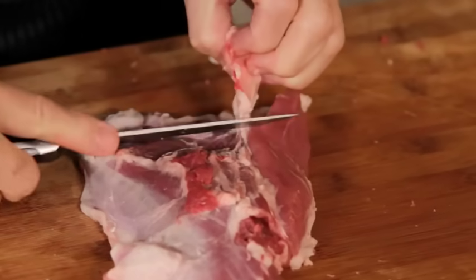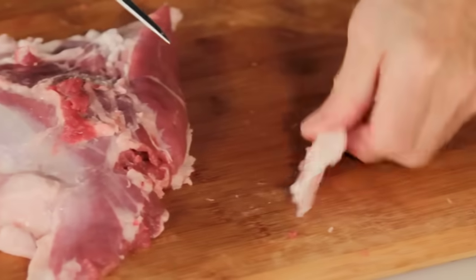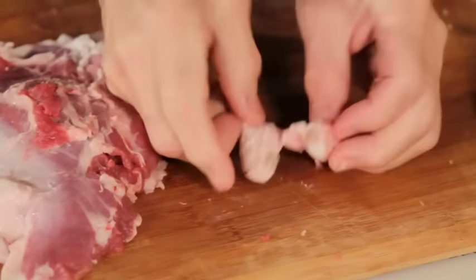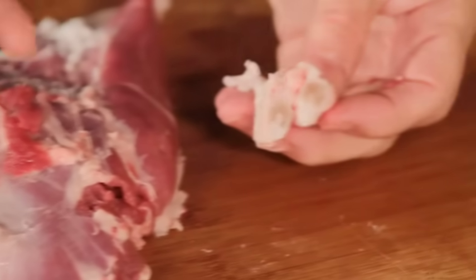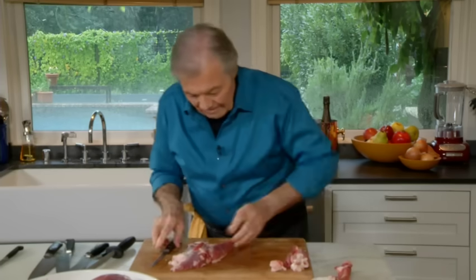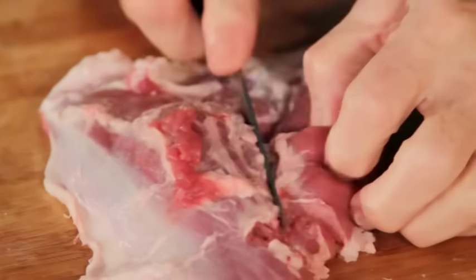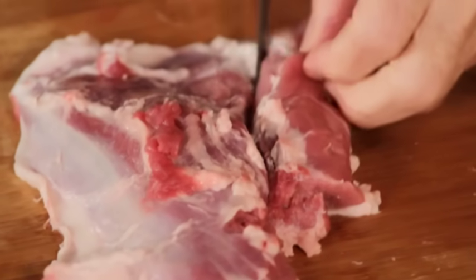In the center of that, there is always a large piece of fat here. People always used to say you have to remove it because there is a gland in the center. And it is true. You can see there is a gland in the center, but I don't think there is anything wrong with that. Here, that long piece, you see narrower, is probably the toughest part of the leg, and this is the eye round.